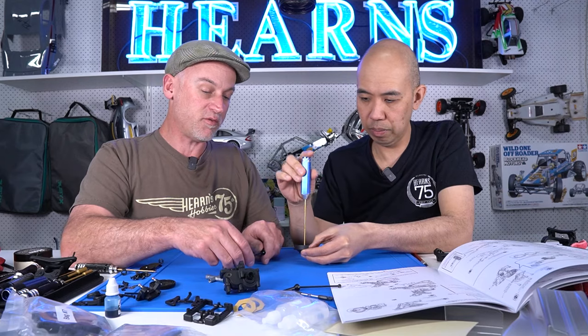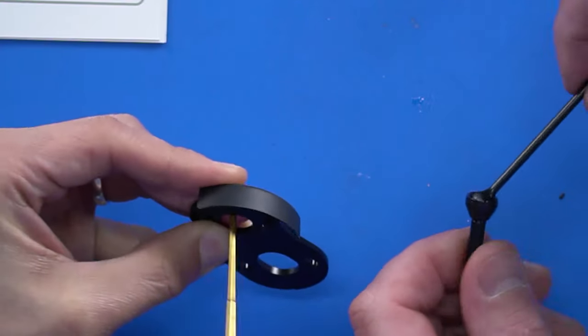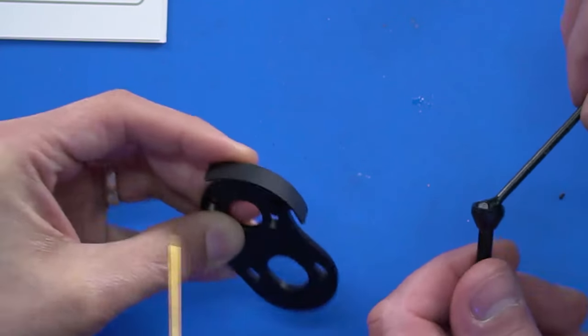Beautiful. It's straight from the race car. I call it a race car. This is a race car. But I mean, a refined race car is expected to have CVDs in it, isn't it?